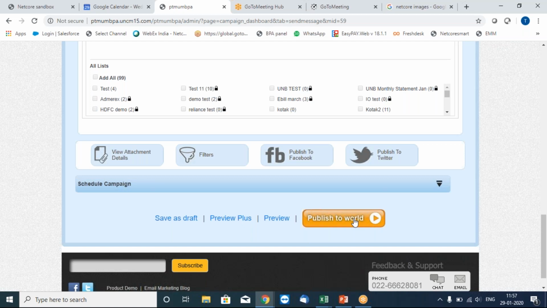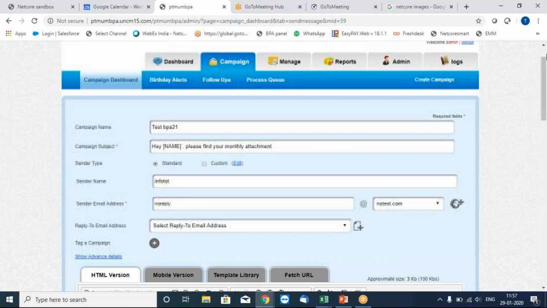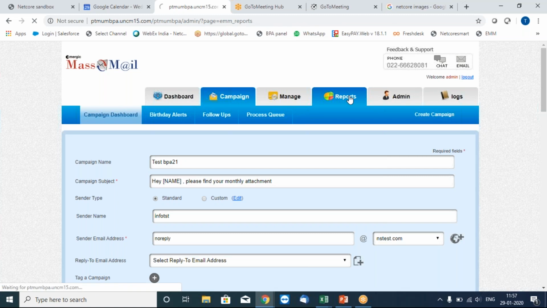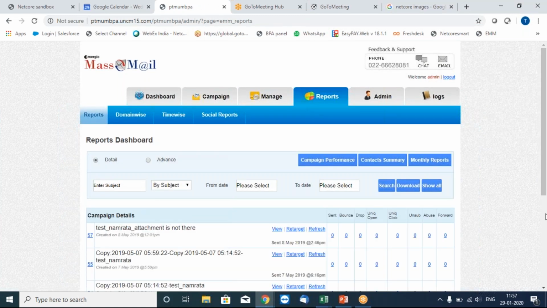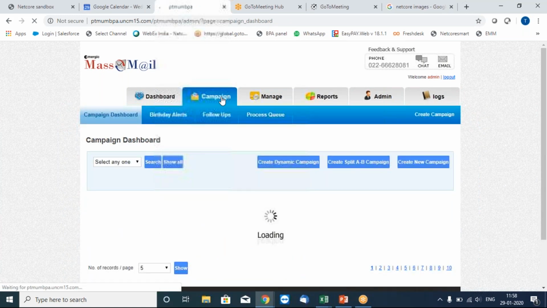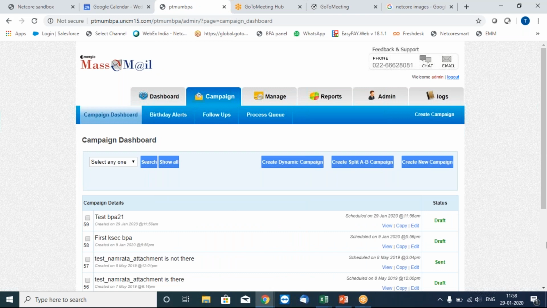Once you publish to the world, the data will be fetched from the SFTP location, and accordingly it will be sent to your customers along with the attachment. Post this, you can also check the results and reports by going to the report section over here to see what the outcome has been, and also check the campaign status, whether it has been sent or suspended or is in draft.